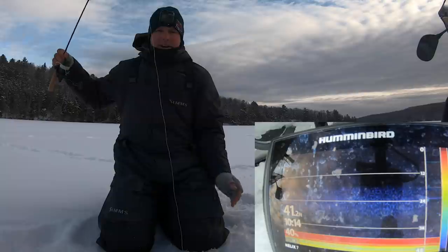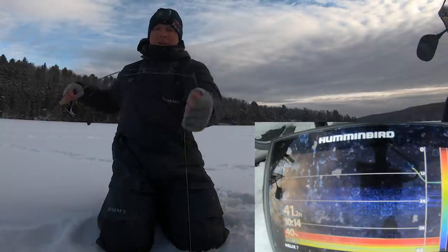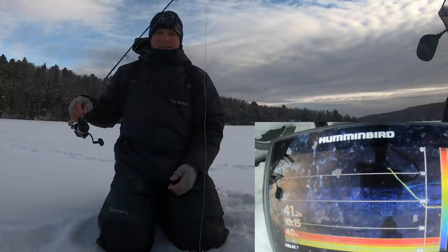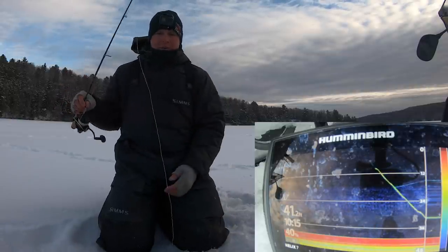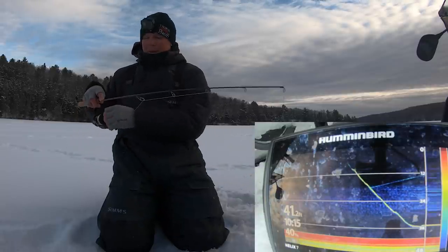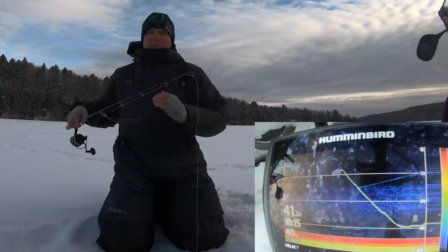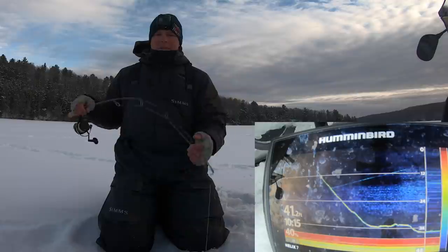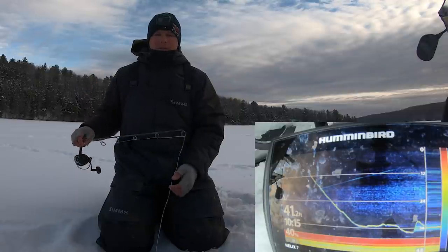I'll get you going on the graph here — you guys can see me jigging, watch these fish chase up and down and see if we can put a little handful of lakers in the ice today. They're super super fun to catch. If you guys have not been here before, my name is Doug Wagner, professional fishing guide in Green Bay and Lake of the Woods. In my winters I fish lake trout because I just can't get enough fishing, and in my personal opinion these are the best and most fun fish to chase through the ice.